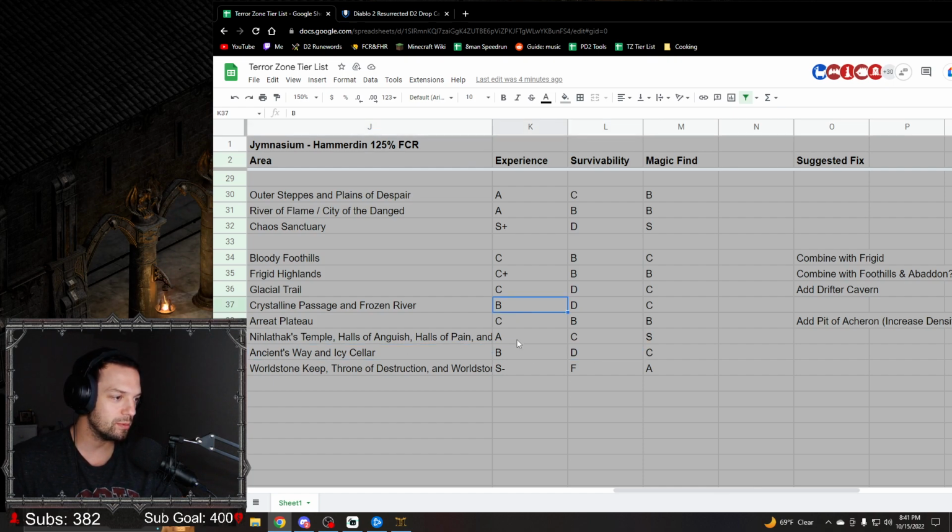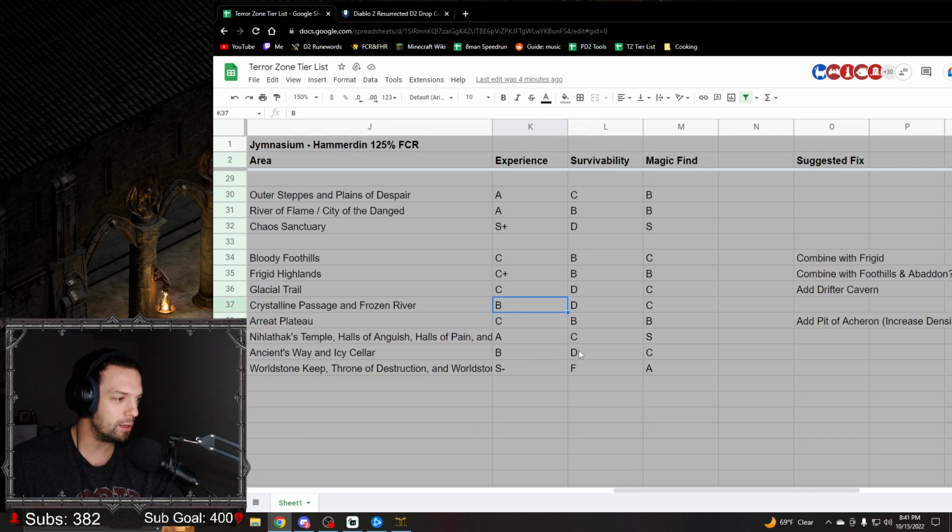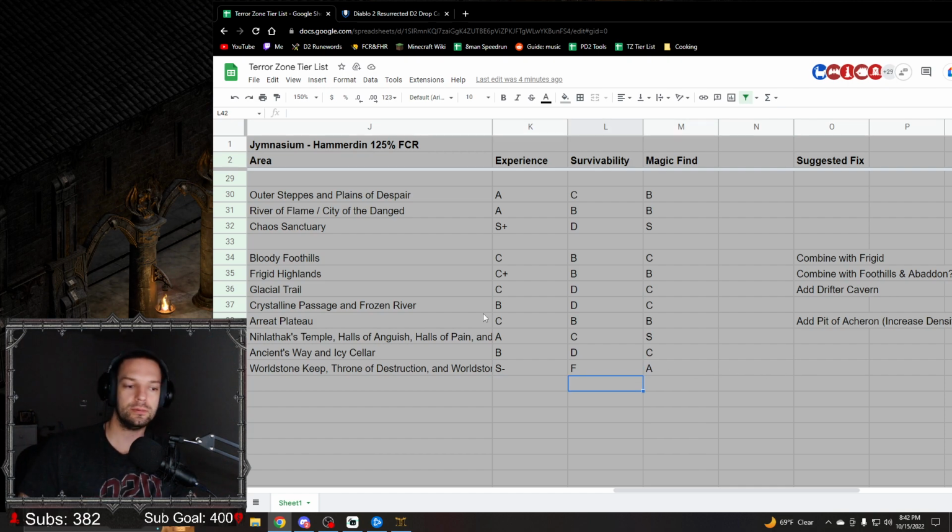But yeah, XP, you felt pretty good about finding it. I was pretty happy. It was okay. It wasn't like, yay, but it was like, that's cool. That's good. Magic find, there's not really much there at all. You have the gold chest after killing the bone chip. And then, yeah, Worldstone Keep. We already went over that. Yep, I think that's good.